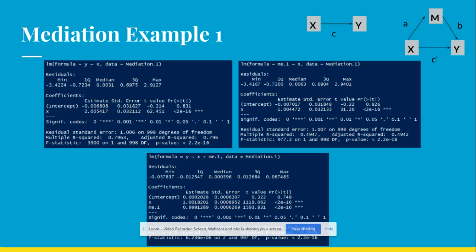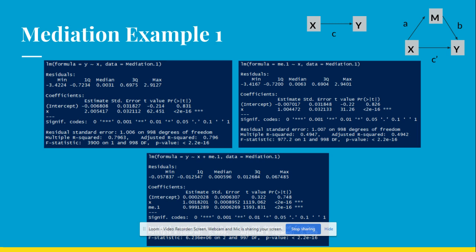So moving into testing mediation. According to Baron and Kenny, there are a series of checks that we need to assess when testing mediation. The first is the C parameter, and here we want to see if there's a significant relationship between X and Y. But it's important to keep in mind that this could become insignificant later when we account for the mediator.